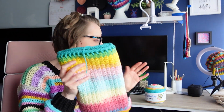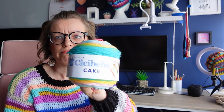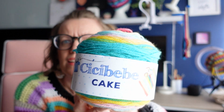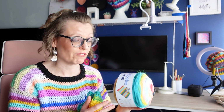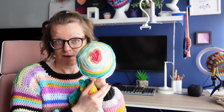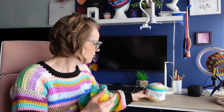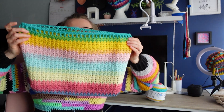This is one whole of these yarn cakes. This one, please don't ask me what it's called. Can you see that? Like, is it CCBB? I'm sorry if I got that wrong, but anyway, I got that from Knitting Network. So yeah, that is what it looks like worked up. If you can see that there.